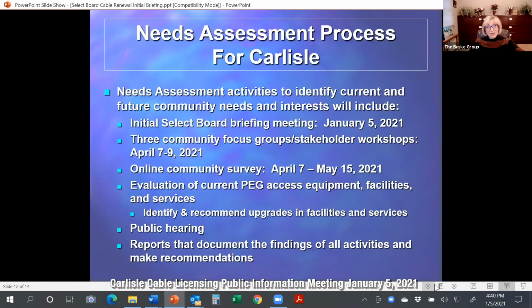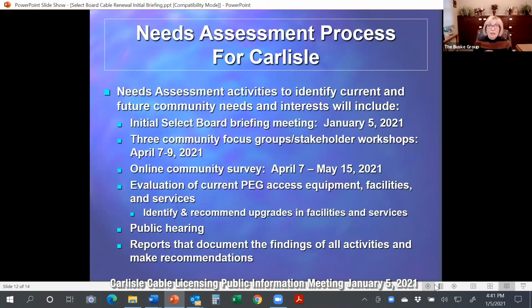Then we look at that in the context of the information that we gather from the focus groups and the online survey, and we see: is there a gap presently, let alone is there going to be a gap in 10 years? That helps us to determine what things you all ought to be thinking about as far as recommendations of things that should be in the new license agreement.